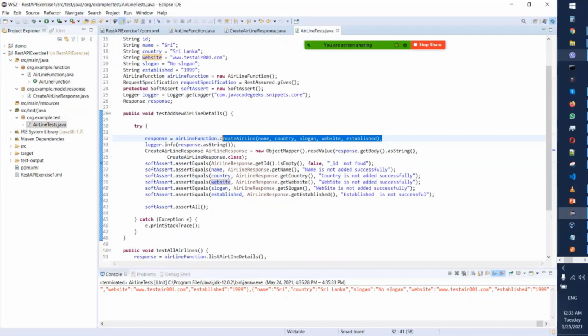This response is assigned to the response defined here, and here it has been logged. Then the elements of this response are stored in this airline response object. That object has the same model as the response we are getting when we are creating the new airline.